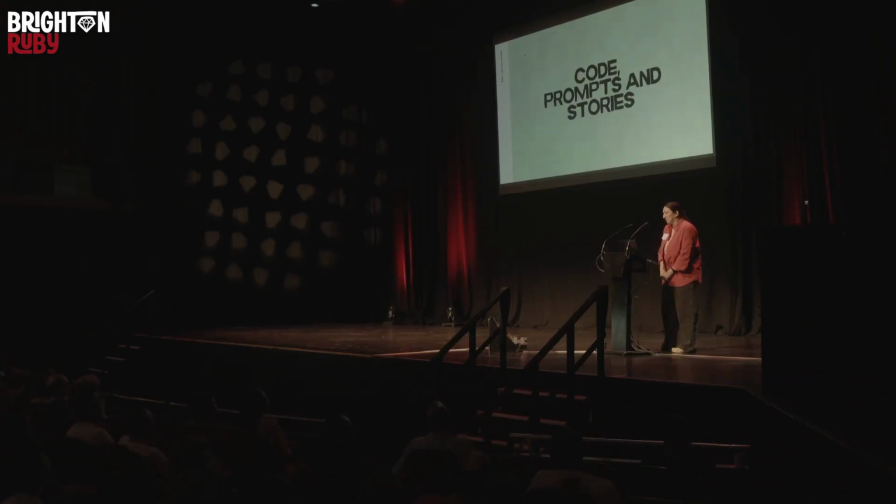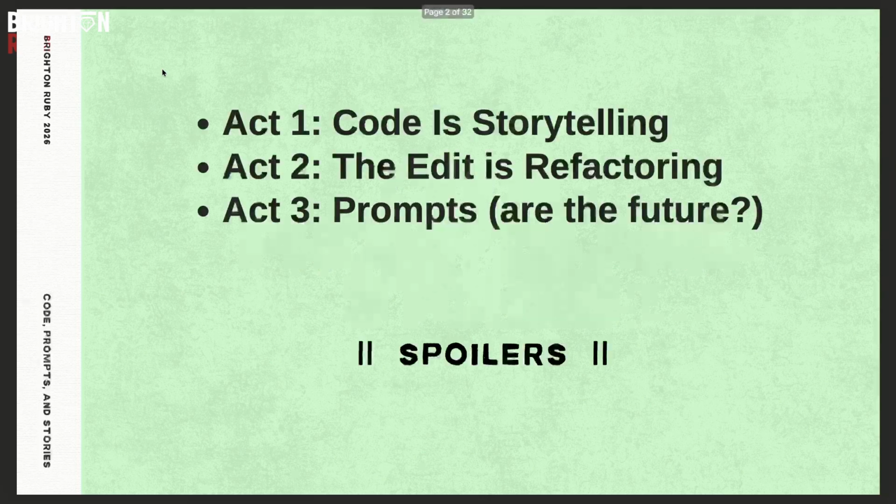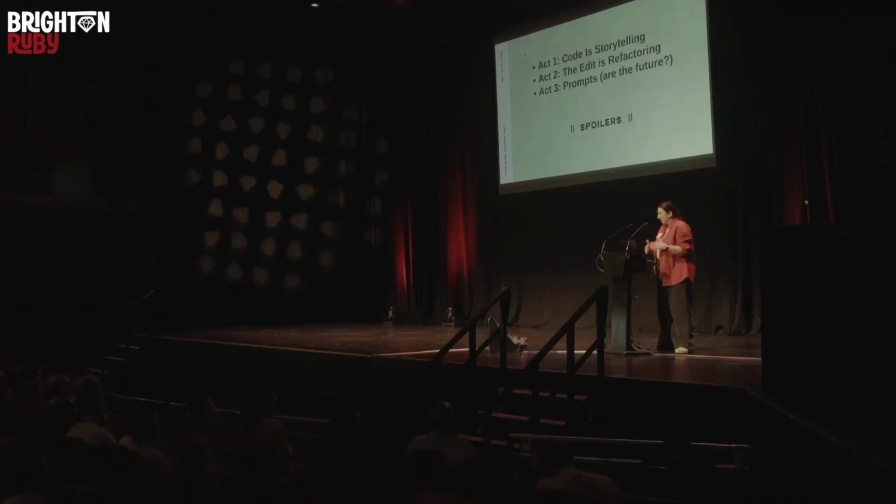We're going to talk about code prompts and stories, and I'm going to compare coding with screenwriting and storytelling. We're going to go through several very popular storytelling principles and see if they apply to code. The whole structure is in 3 acts, because movies and stories usually have a 3-act structure, and I thought that might be relevant here as well.